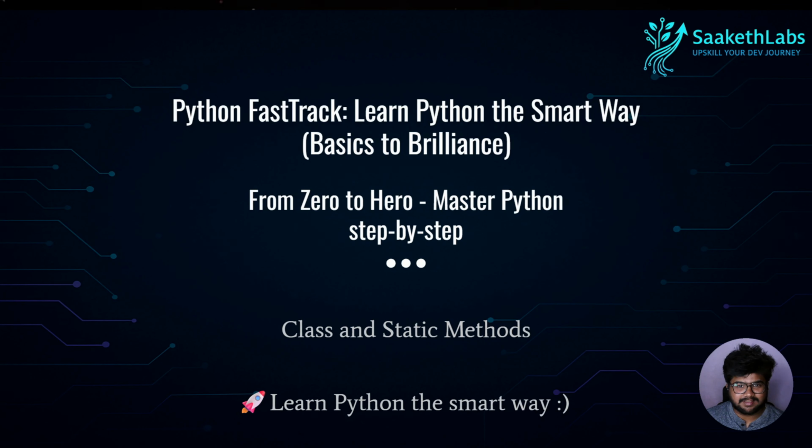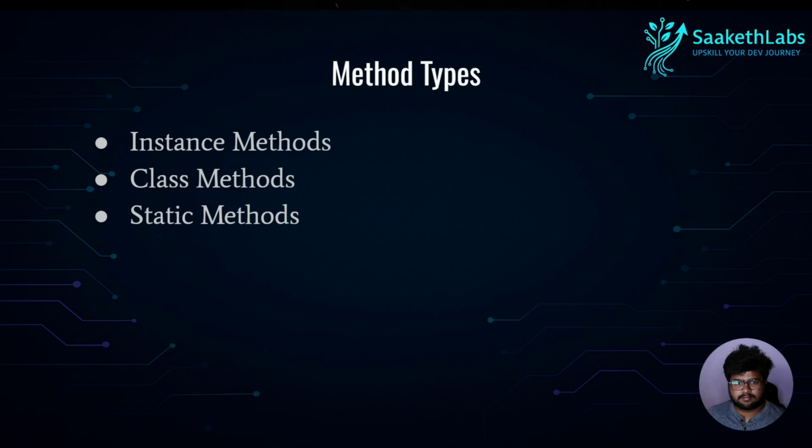Most Python developers think they understand static and class methods until inheritance breaks their code in production. In this video, I'll show you the real difference between static and class methods, when to use each, and the one mistake that silently breaks polymorphism. So do not skip, and watch until the end of this video to grab the concepts.